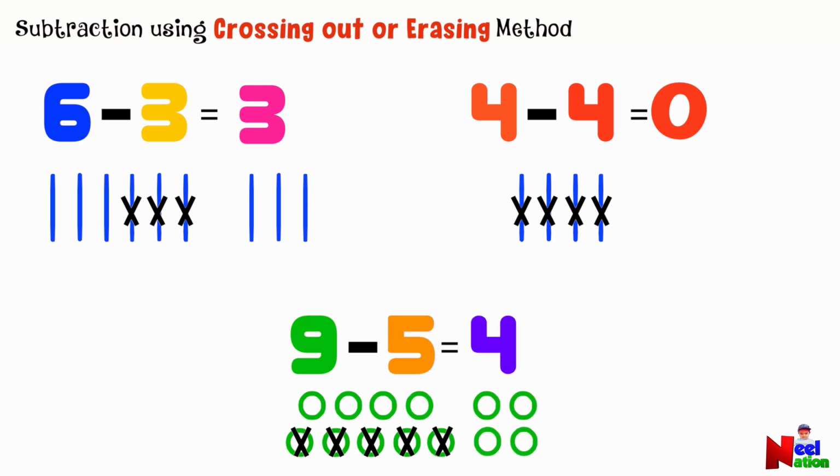4. This is another way to do the takeaway method, where we remove or cross out some of what we drew to see what is left. It is a quick way to do subtraction when we don't have the real objects in front of us.